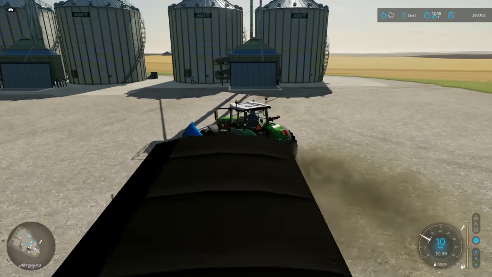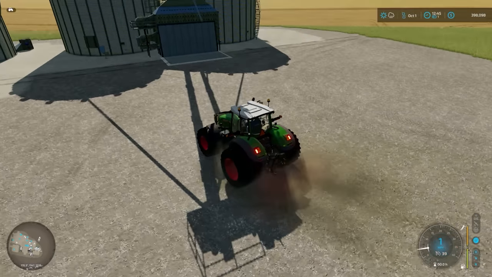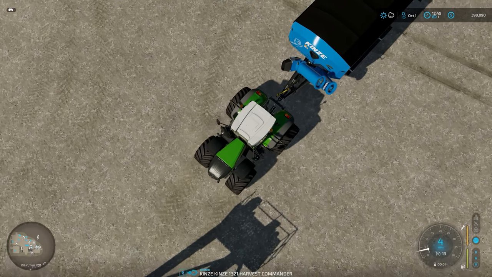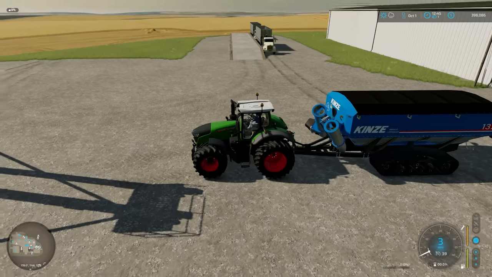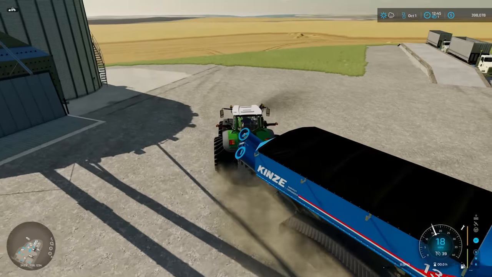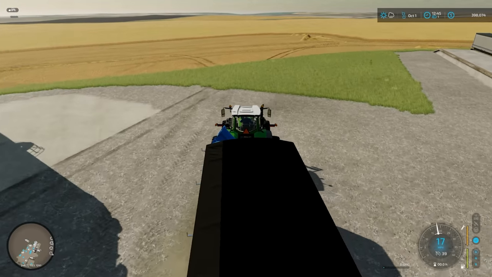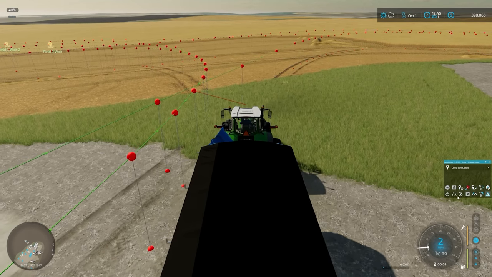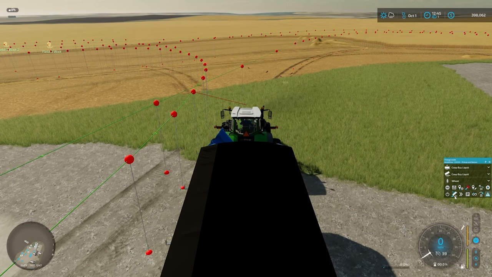Our other Fendt went to combine number one. He seems to be favouring combine number one. So actually, combines one and two, I have decided I'm going to put a tractor and an auger wagon on each of those. Now, I'm going to do a little bit of a quick fix here rather than set up a full course.